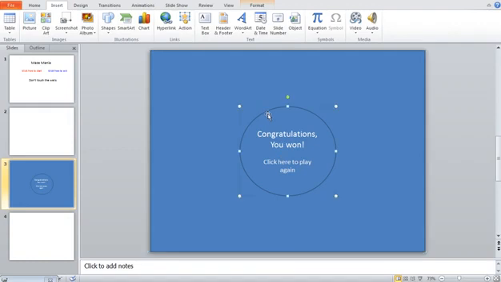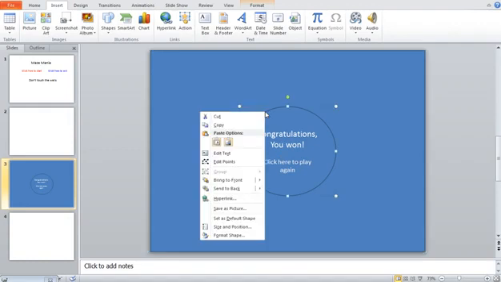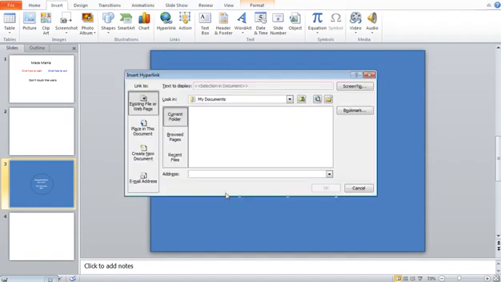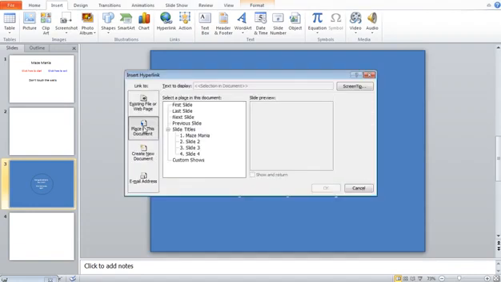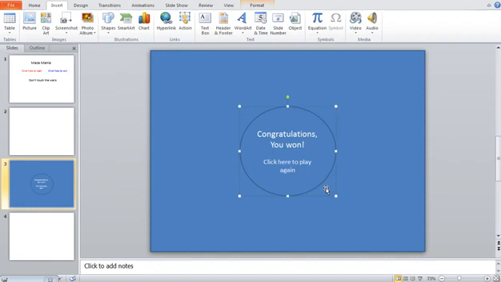I'm going to highlight the circle, right click on the circle, and then I'm going to hyperlink that to a place in the document, back to the first slide. Hit OK. So now if someone clicks on this, click here to play again, it takes them back to the first slide.